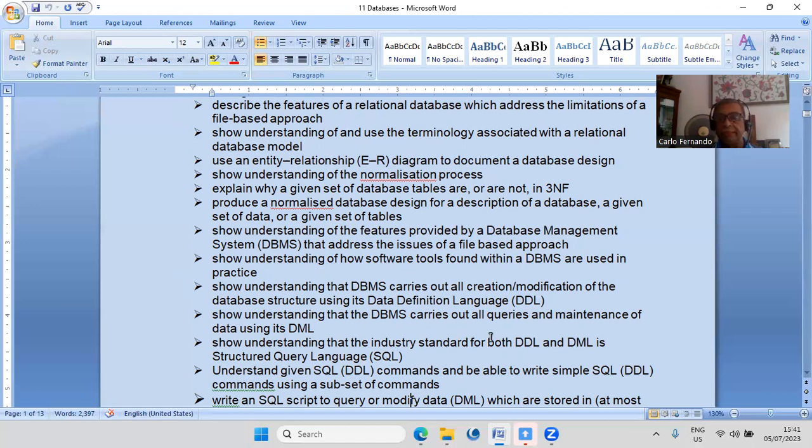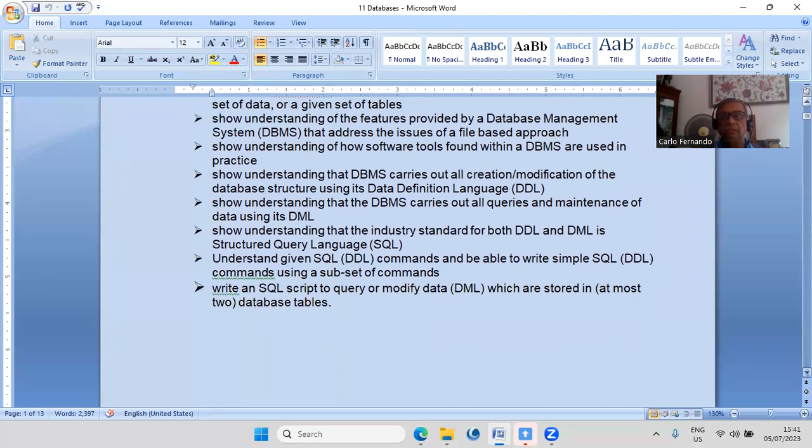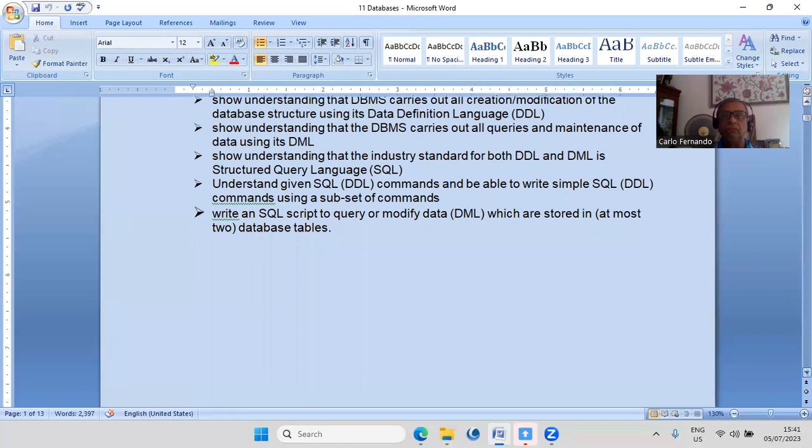The actual data, maintenance of the actual data, either add, edit, or delete, is done by DML, data manipulation language. Show understanding that the industry standard for both DDL and DML is structured query language. So for both, the language used is structured query language, SQL. Some people say S-Q-L, some say sequel.